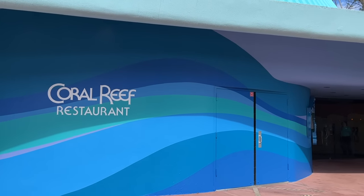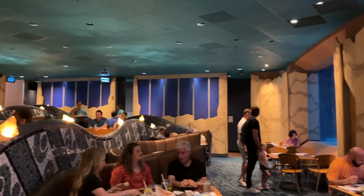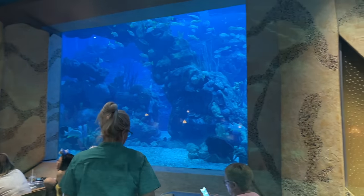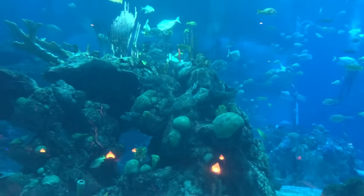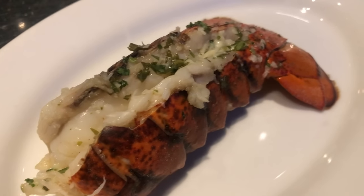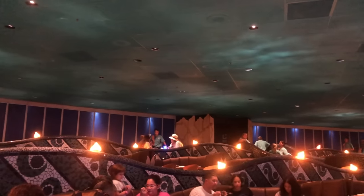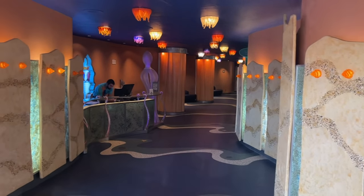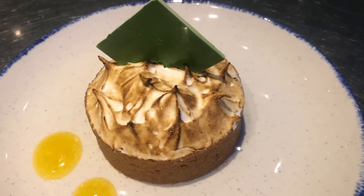This next restaurant's a bit controversial, but I've got to mention Coral Reef, tucked behind The Seas with Nemo and Friends. The theming is gorgeous and never boring because you're surrounded by thousands of fish — the restaurant is lined with massive picture windows looking into a giant indoor Living Seas aquarium. If you're looking for a nice sit-down meal in the AC that'll appeal to squirmy kids, Coral Reef can give you the vibes you're after. Honestly though, this restaurant is hit and miss when it comes to food quality. For really good seafood in Disney, you'd be better off at Disney Springs at the Boathouse or Paddlefish, or even the Yorkshire County Fish Shop over in the UK Pavilion.